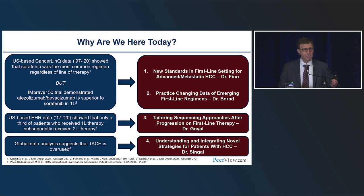Sorafenib opened the door to a lot of research. In 2017-2018, lenvatinib got approved. Then in May-June 2020, atezolizumab plus bevacizumab was approved based on the IMbrave150 study, which really set a new standard of care for frontline liver cancer. Not every patient may be a candidate, and as we've been learning, there are new doublets validating the importance of immuno-oncology agents in liver cancer. There are also drugs approved in the second line, all approved only after prior sorafenib.